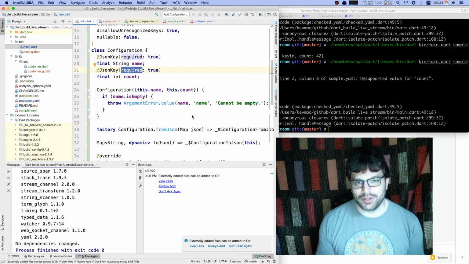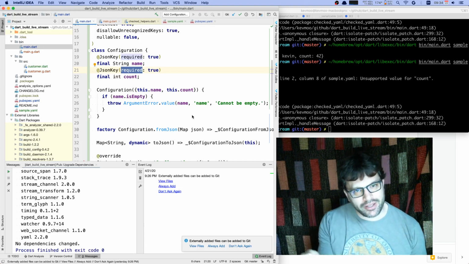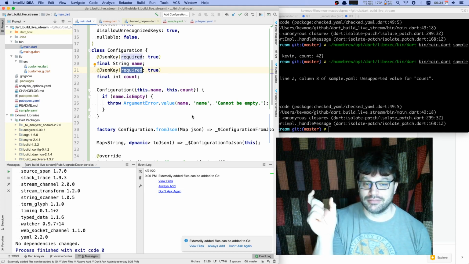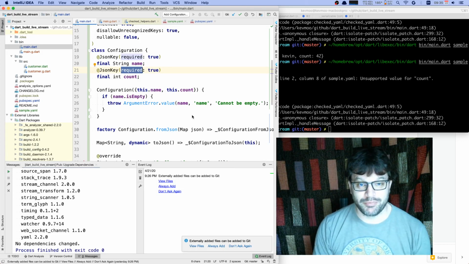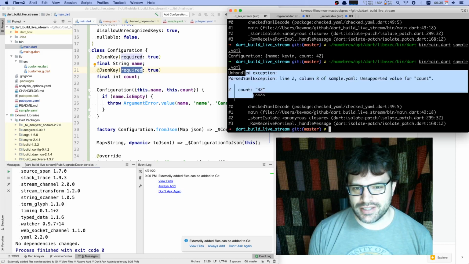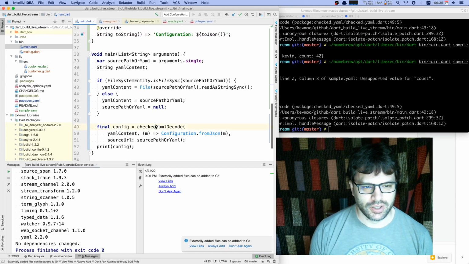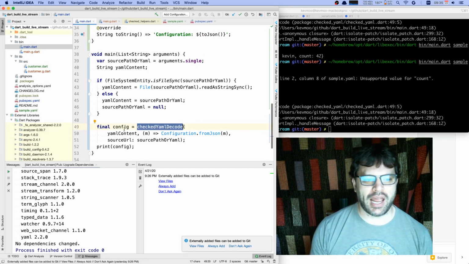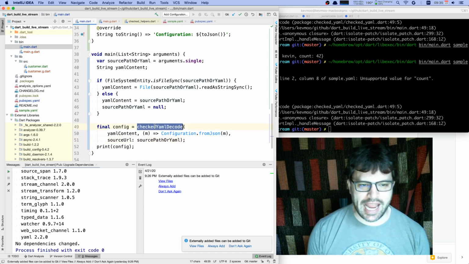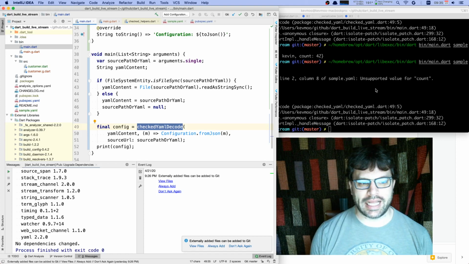If you look at package YAML a little bit, you'll notice that the YAML package does a really great job of corresponding all of the values in the YAML back to the source input file. So you actually get offset information into the content YAML that you parsed. And what that means is you can get really nice error messages. You can format this some more. In my little CLI here, I call checked YAML to code, and I pass in the content, the factory that's used, and the source URI. This checked YAML to code is the magic function that turns all of those little exceptions that are thrown into a really nice output.